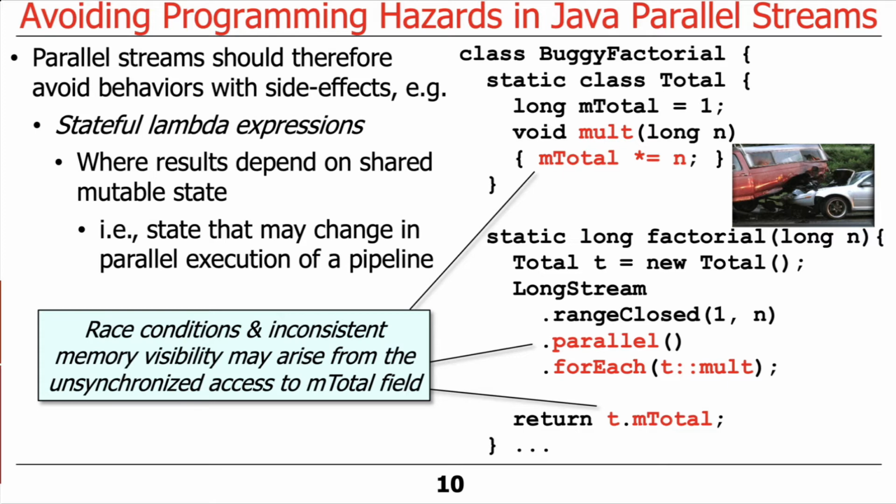This code, when run in parallel in the different threads of control, will end up trying to simultaneously read and write to mTotal from multiple threads at the same time. And that will cause chaos and insanity. And so you'll end up with race conditions, which I like to symbolize here by cars crashing. That's a good example of two things trying to share the same state at the same time, the same space. And obviously it doesn't work very well. So these are examples of very subtle problems that arise when you have shared mutable state that you shouldn't have. You do not want shared mutable state. You want to be able to use something else like reduce, for example, which will avoid the whole problem of shared mutable state.